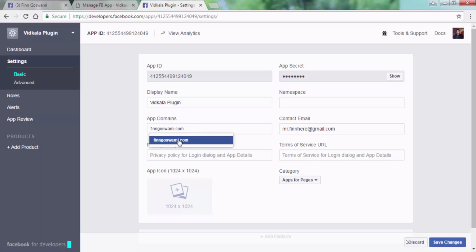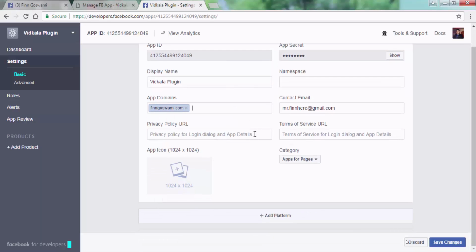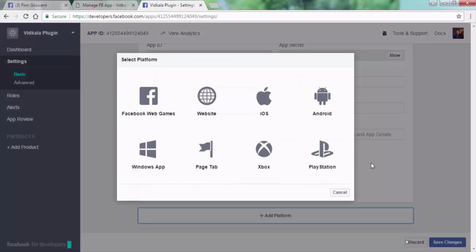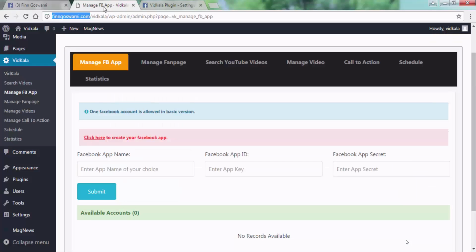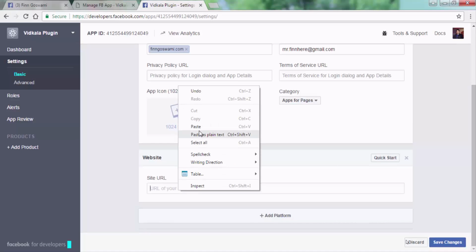I'm going to click on this one right here. Now next what you have to do is you have to scroll down and click on add platform. For this case, my platform is website, so I'm going to select the website option. Now once again, this is another tricky part, that is the site URL. For my case, guys, I have Vidcala installed into a subdomain. So what I have to do is I have to provide the actual URL into which the plugin is installed. So like I said, in my case, I have installed it into a subdomain. So I'm going to select the whole subdomain, copying it. Now, after I've copied this, I have to place it into that relevant column in the Vidcala dashboard. So copying it and pasting it.